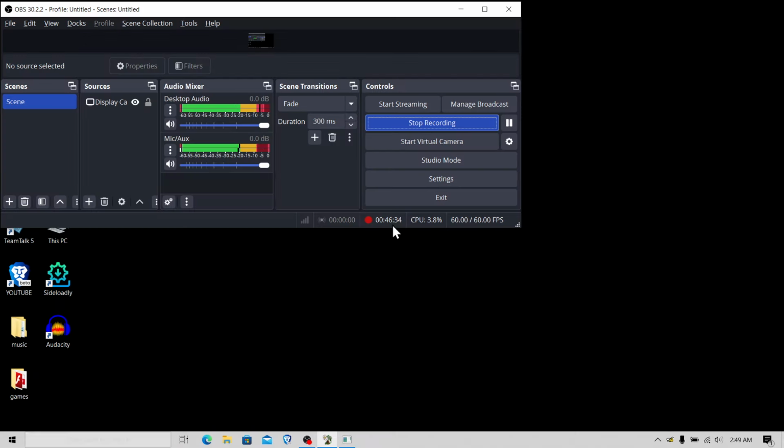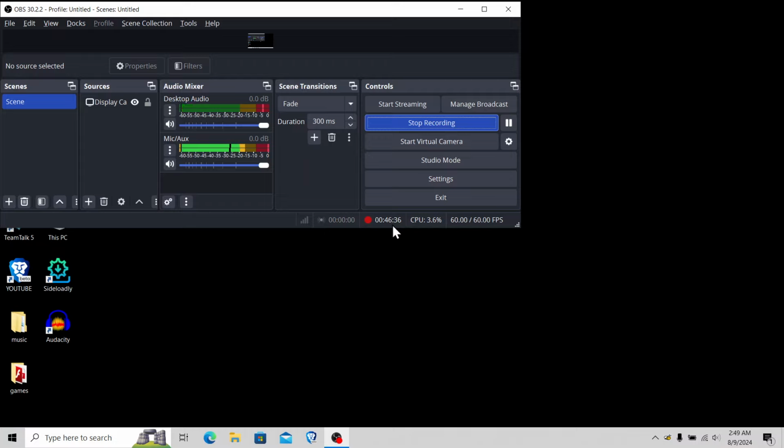Proceed, so I'm gonna just alt F4 from the game, and the terminal, which is the accessibility mode, will close itself.